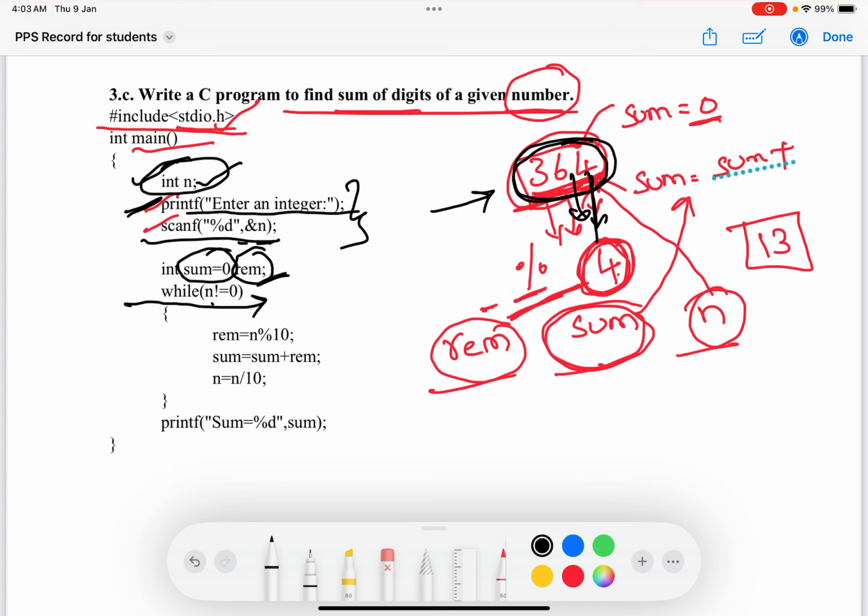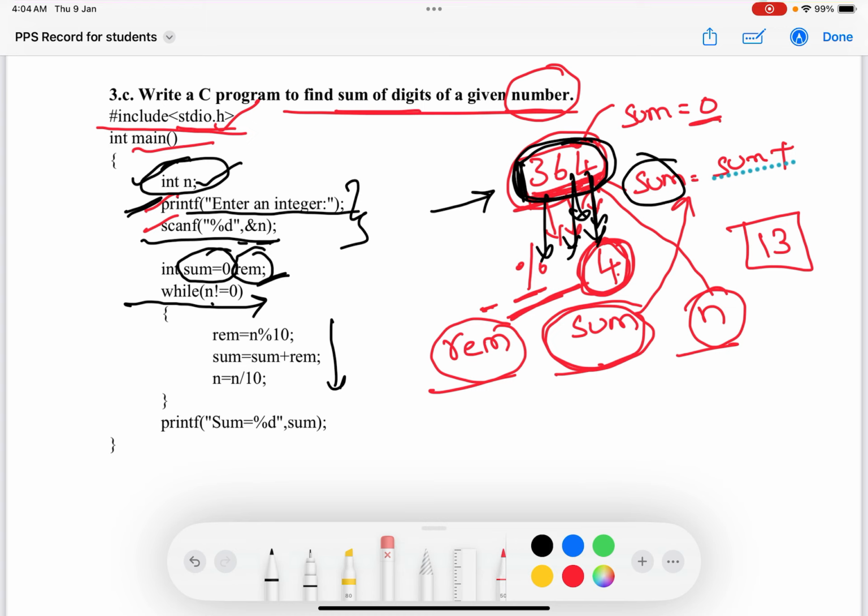When I'm extracting digits from the number, at some point it will become 0, correct? When it becomes 0, I need not calculate. When it is not equal to 0, I have to extract the digits, and once I extract one, I have to add that number to sum.